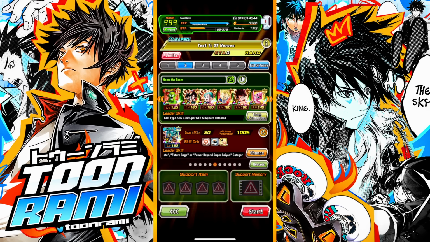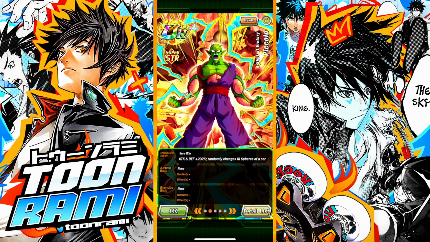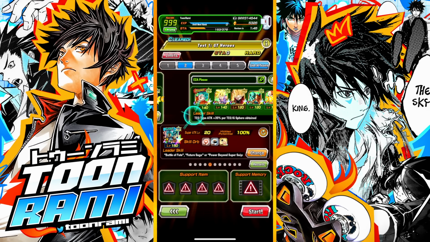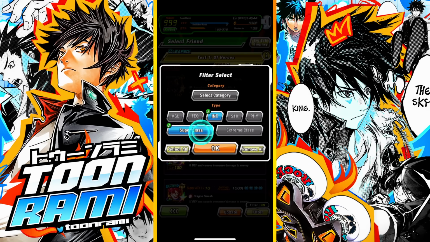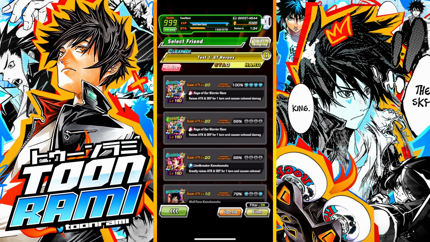Here we have minimal orb changing. Actually, no, we have a decent amount. We have Kaba, and then this guy also, Piccolo, changes orbs, right? Randomly changes a random key sphere to STR. So we're going to start with the int one. Doesn't matter how we do. If it's a horrible run, it doesn't matter. I just want to get all of these runs in really quick so you guys can just see how they do. I'm just going to pause it and take you over there. All right, I'll be back.